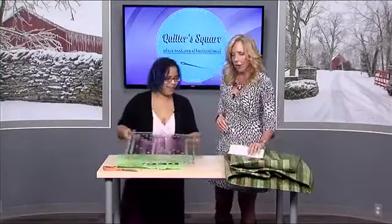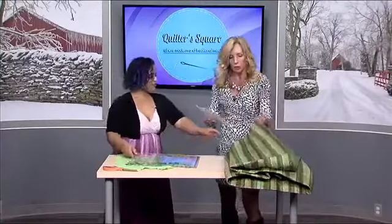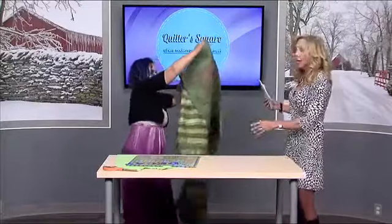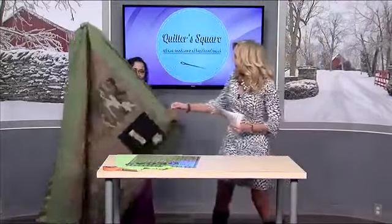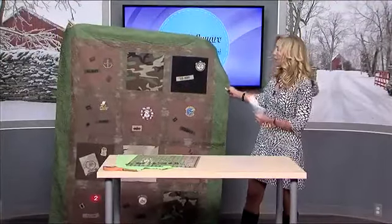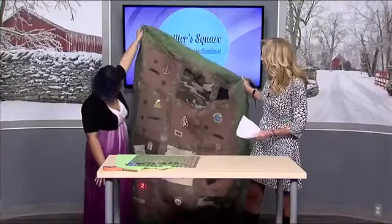Boom. Wow. Well, let's take a look at what a finished product of your quilt looks like. I thought this was beautiful. You brought this in. It's camo material, but it has all of the tags and all of the patches from a U.S. Navy military individual. And this is so cool, and it's such a great idea. I love it. It's just beautiful.